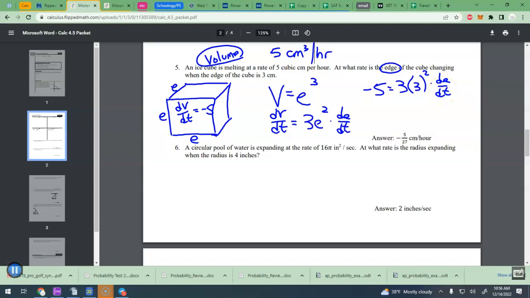Times dE/dt. And I like it because right now, in my head, I'm pretty sure I'm right, but then when I look down here, I'm like, okay, I'm on the right path. I know I'm right. I can see what you're saying too. So this is 27, right? So if I divide by 27, that's why I get to that. Is that okay for 5? All right, so try 6.